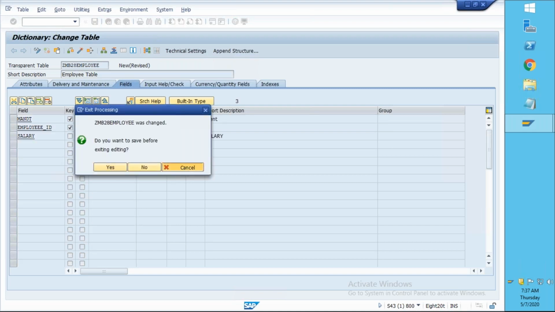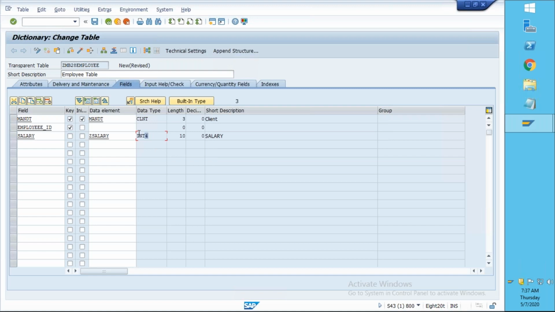Someone has already created it, but you can see this is INT4, an integer data type. For a salary kind of field, it is not a better practice to use integer data type, though you can put some integer there, it is not a good practice.